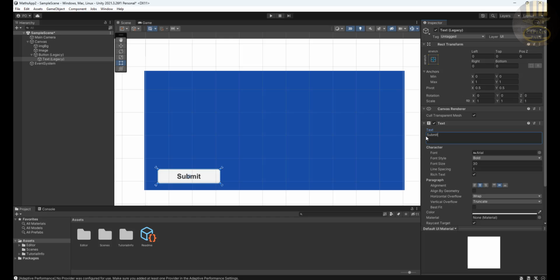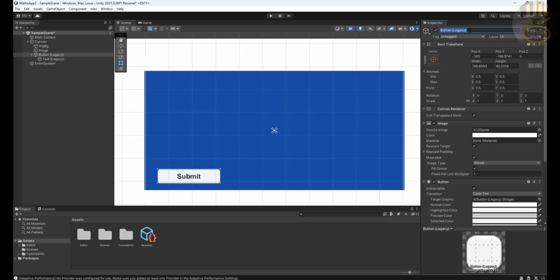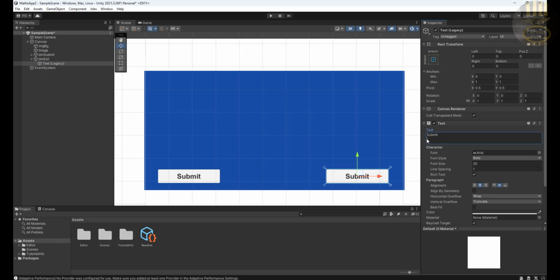submit. Now the button itself, I'm just going to give it a name to differentiate it. I'm going to call it BTN submit. Okay, that's taken care of. That same button, I'm going to right click on it and just select duplicate. I've just created a duplicate of that very button, drag it all the way to the right and change the details of these to BTN exit and the text content underneath. So let's go straight to the text, select the text, change that to exit.